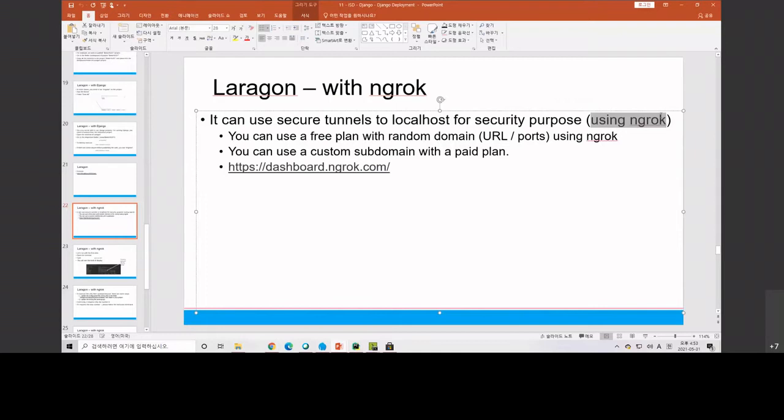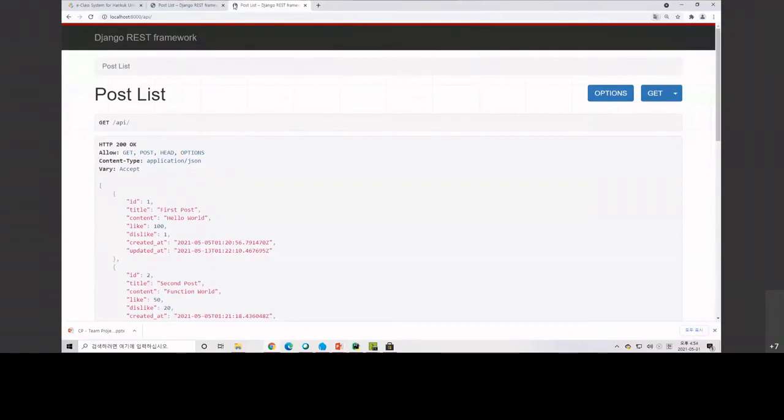With ngrok, you can use a free plan with a random domain. I will show you what is meant by random domain. If you want to create a custom subdomain, you need to pay some money. I just want to show you the very basic one, using the random domain.